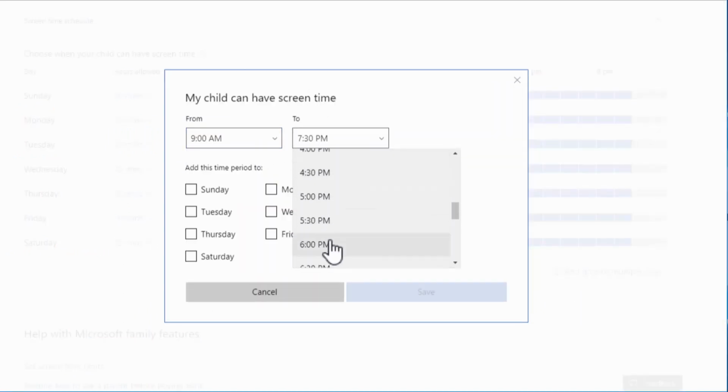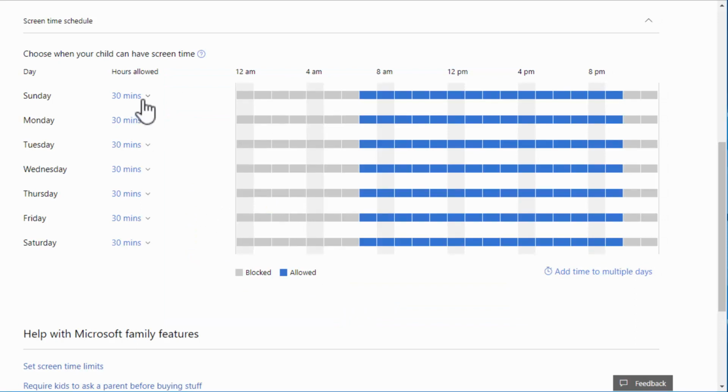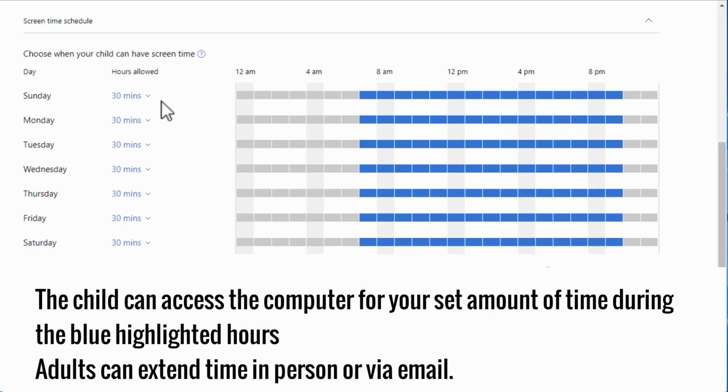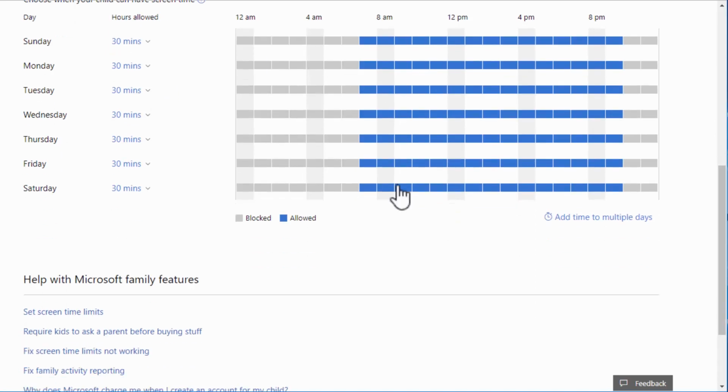Okay. Restrict the times. Or the days we want to allow them access to the computer. And then when those times, that time allowed, they'll get a 15-minute reminder and then a 2-minute reminder. Then when the time expires, the parent can add additional time if you log in with your password. With the time limits, it just won't allow them to log on at all outside of those hours, and there's literally nothing you can do about it.